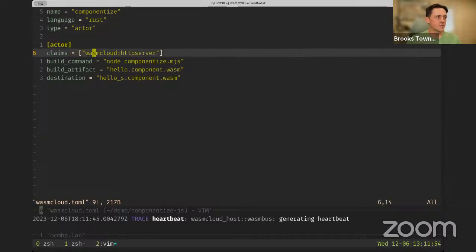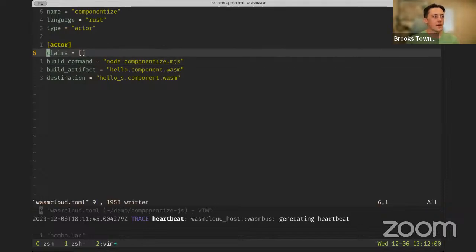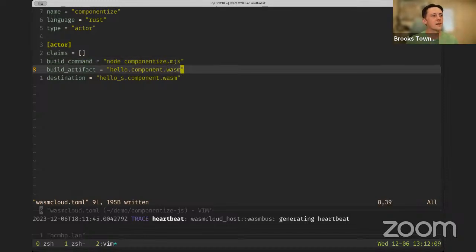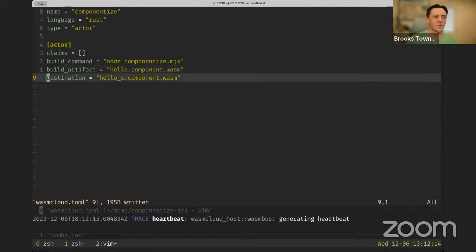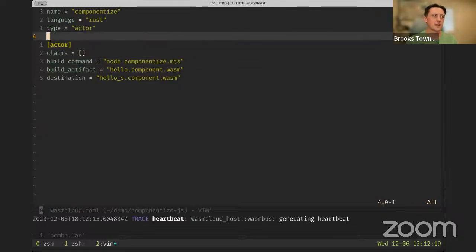I've added in the features that we talked about in, I think, last week's community call. I have supplied a custom build command here so we can run that node process to build it. I expect the build artifact to be in hello.component.wasm. And then the signed one, I'll output to hello_s to denote that it's signed.